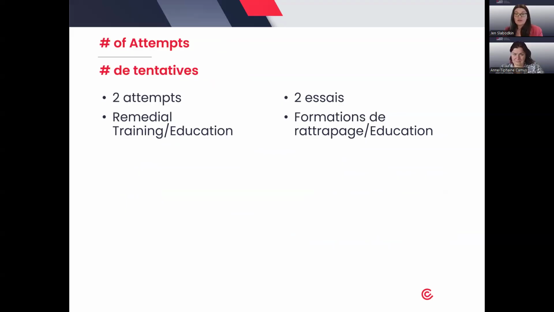The skills exams are administered once per year in the fall. All agents in training are permitted to attempt the skills exam up to 2 times before remedial training and education is required. Agents in training who do not attempt the skills exam within 2 years after they complete their training will be required to provide and complete a remedial training and education plan before being permitted to attempt the exam. Similarly, agents in training who do not yet demonstrate competency on the exam after 2 attempts are required to provide and complete the remedial training and education plan to reestablish their eligibility for the exam.